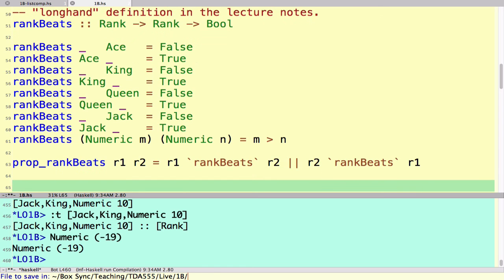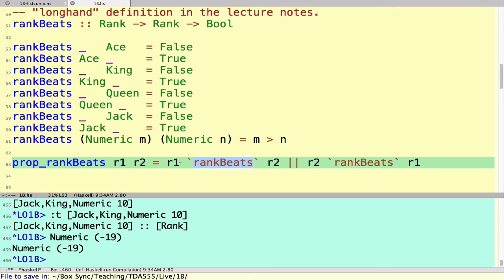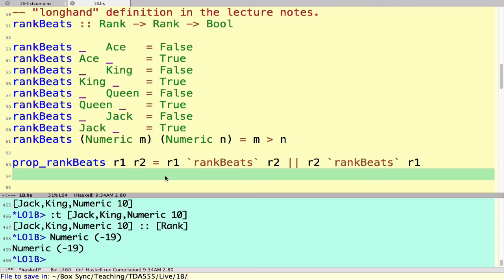So that might be a possible property that you might expect, maybe. Okay, so I've just used this function twice. Either rank 1 beats rank 2, or rank 2 beats rank 1. Now, in the light of the discussion we had a few minutes ago, maybe you see that's not quite right. But let's suppose that was our first guess at a reasonable property for rank beats, and we want to test it. So how do we do that?